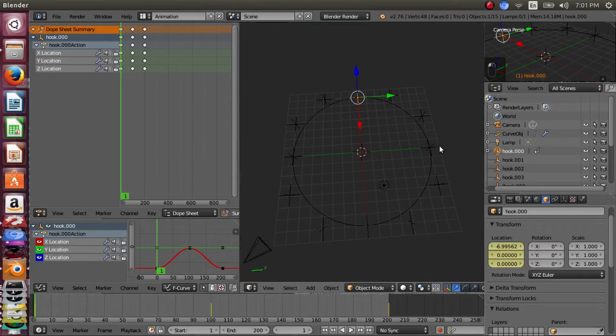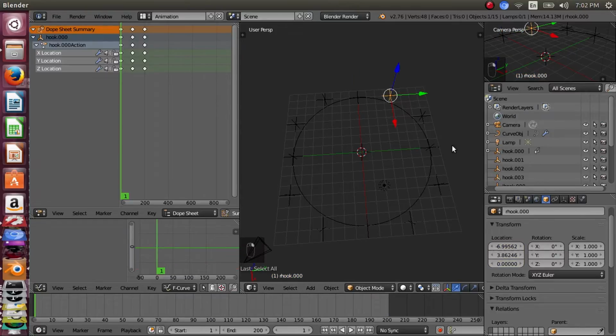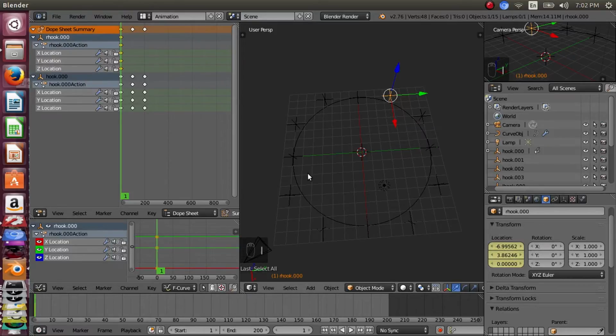So what we'll want to do is first grab one of the hooks, and we'll procedurally do the same thing that we did before, which is hit the I on the hook. I'm just grabbing the right control point handle relative to that anchor. And I'm going to go ahead and record the keyframe of that anchor by hitting the I button under the location with the hook selected. And we'll want to go ahead and record that.